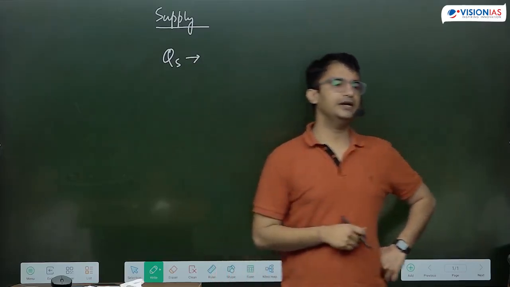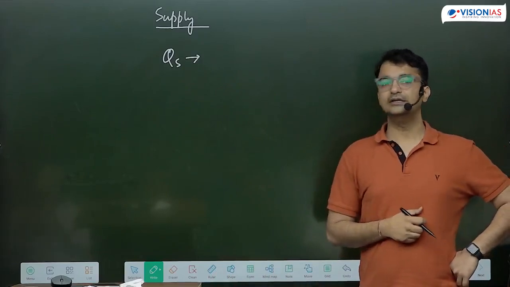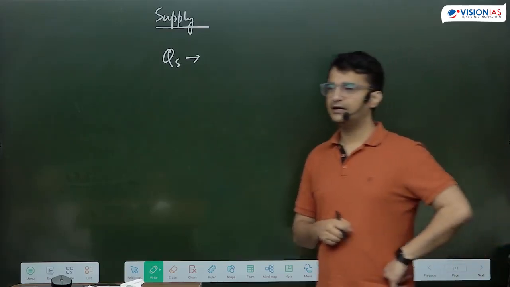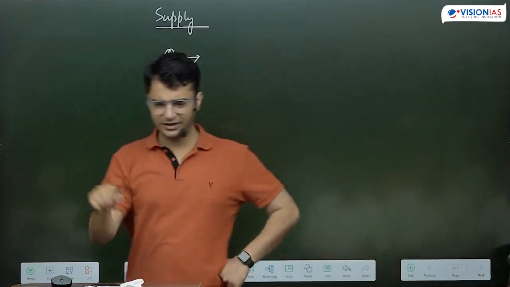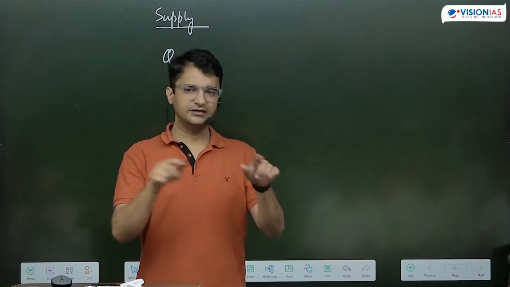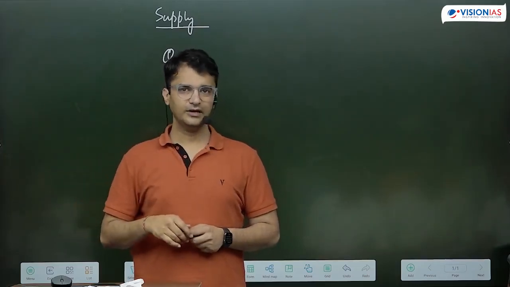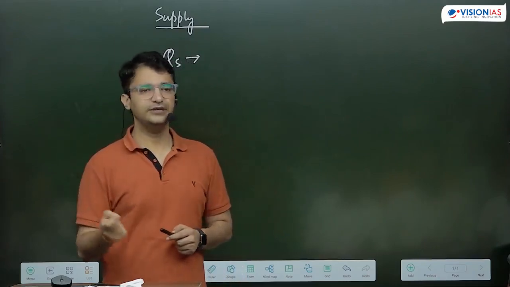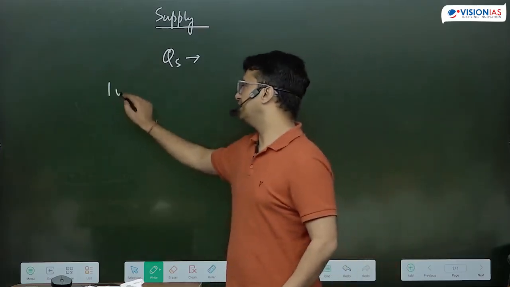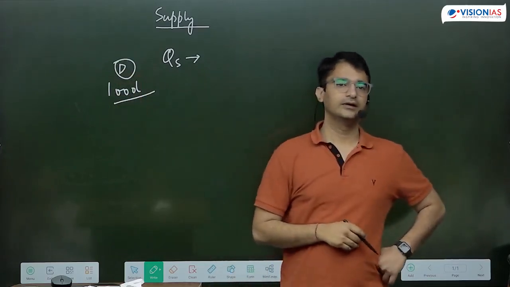Quantity supplied, QS. What is the quantity that we say is supplied, that is, produced of certain good? The actual quantity which is being produced. Let's say you have this place Rajendra Nagar. Ice cream का example लिया था मैंने last class में, demand में. Let's say that is our economy. These are the people who are demanding ice cream. And the total quantity of ice cream that is demanded, meaning what is being sold, is let's say 1000 liters. 1000 liter ice cream demand हो रही है.